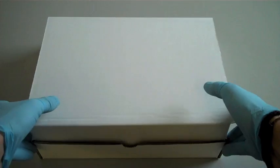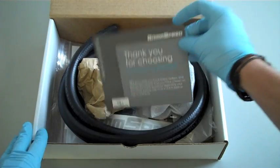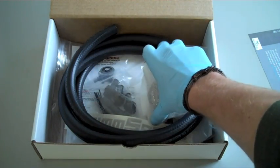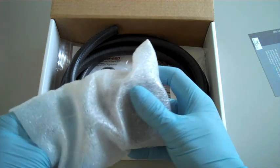We're going to start off by taking a look at what's in the package when you get this. The first thing you're going to notice is our greeting card — just saying thanks for choosing us. And this bag is going to actually contain the core and body of the AOS.